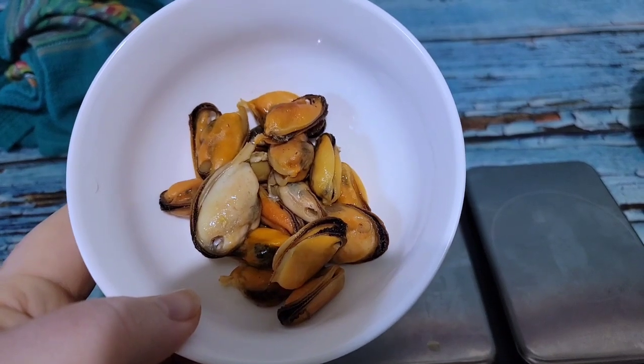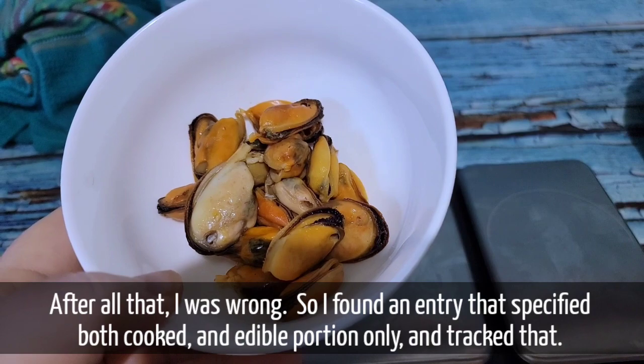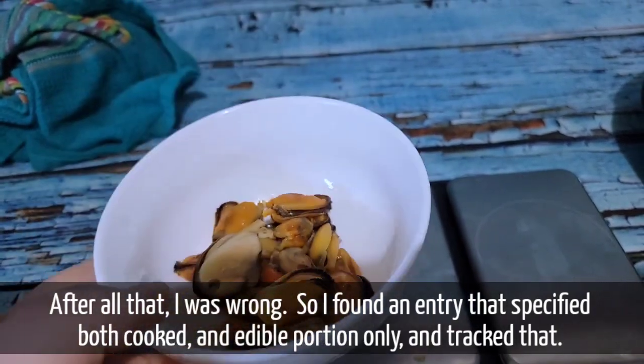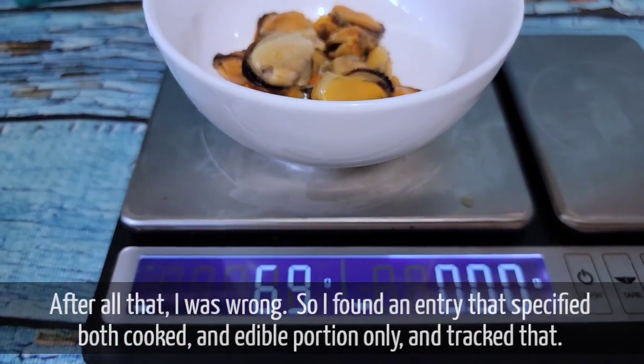Okay, so this is the yield from that entire box of mussels. And remember, 140 grams of cooked weight was going to be a certain calorie amount. This entire box is 69 grams.